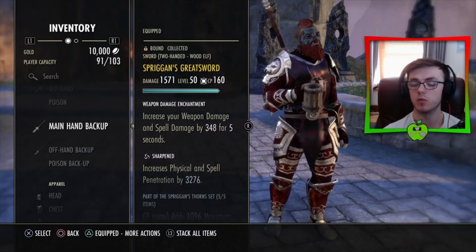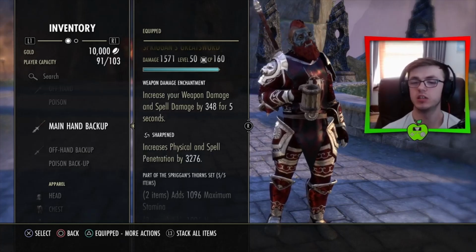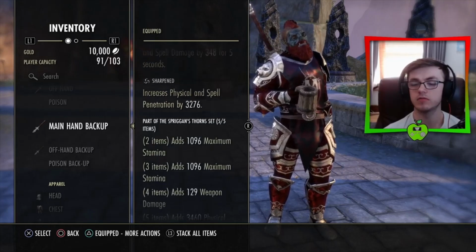Then for back bar, I keep saying back bar, they're both attack bars, both front bars. Sharpened, two hand with the weapon damage enchant on this bar, and then I get just Spriggans.